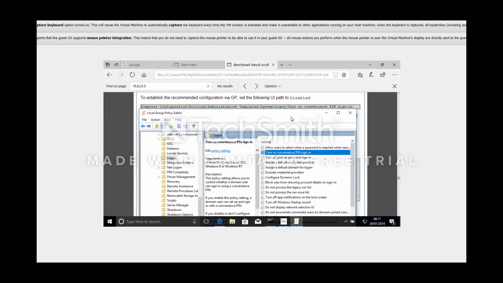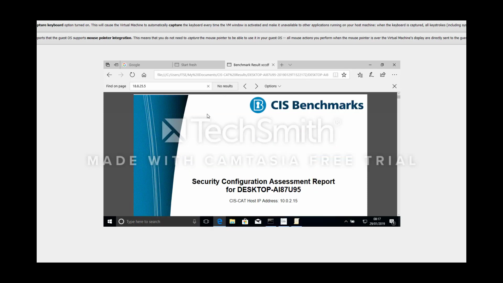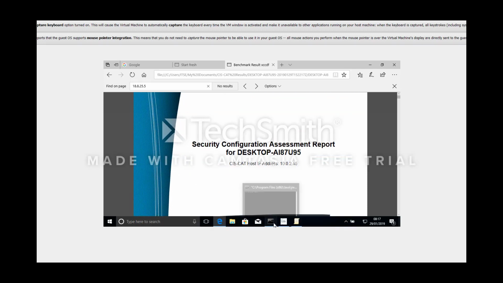And now, after I've configured everything, this control in the report will have shown that it's a pass state. And now we'll rerun everything again.